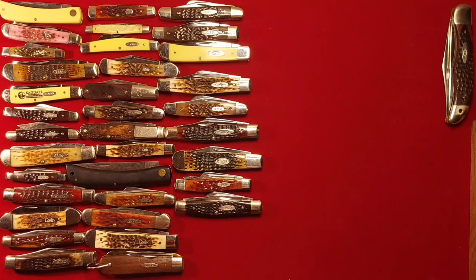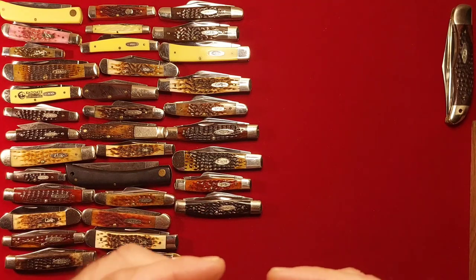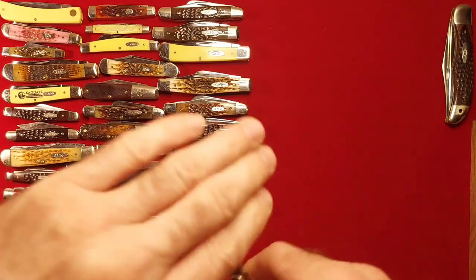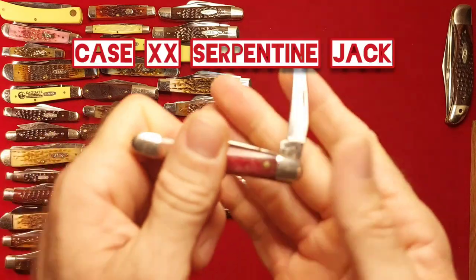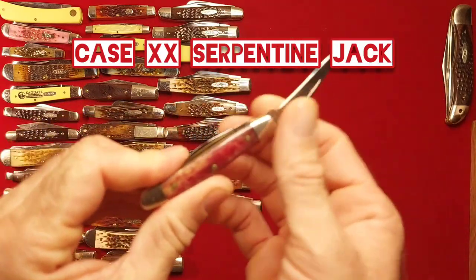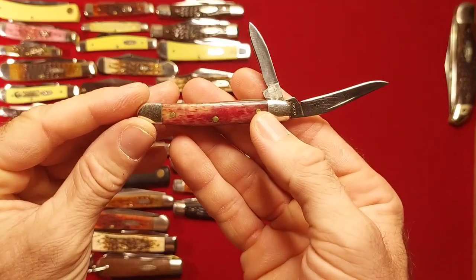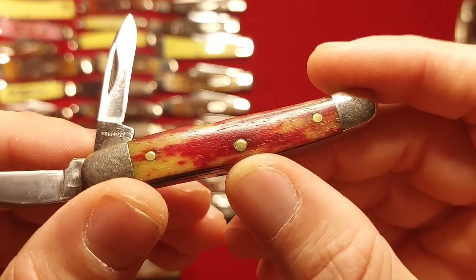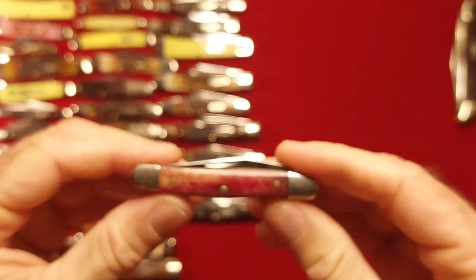Let's get some of these smaller knives back in there. Can't forget about those. Don't need a big old line of small knives at the end, do we? This is a 1980 Satin Rose Serpentine Jack. We have SR62027. Mega snap on this knife as well.